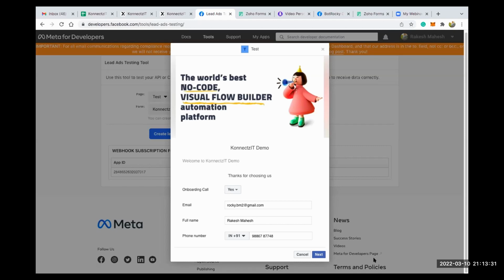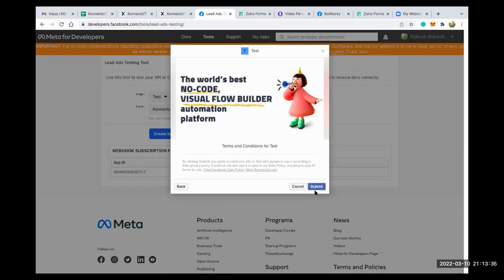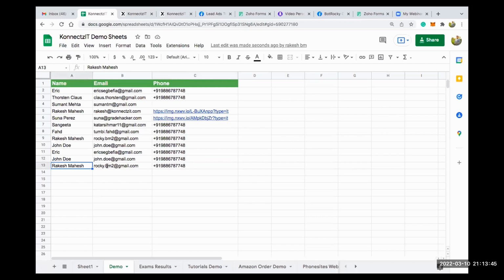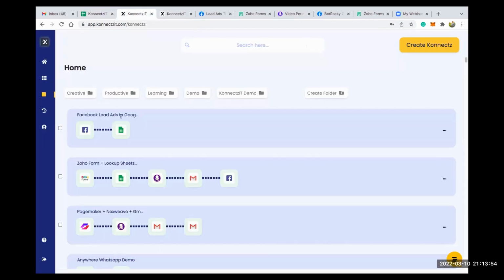Don't know how to move this aside. So just click on next and click on submit. That's it guys. Once you click on submit, the new row will be added inside Google Sheet. So this is how any new lead added inside Facebook Lead Ads will automatically add a new row inside Google Sheet.